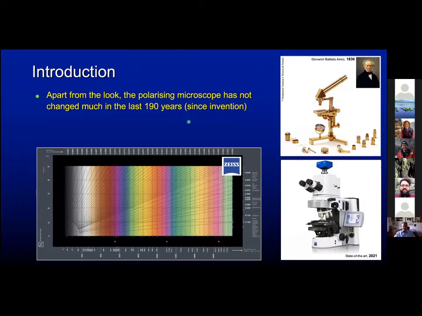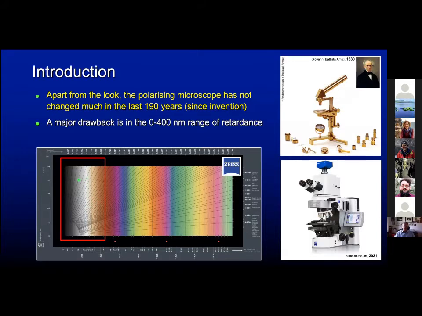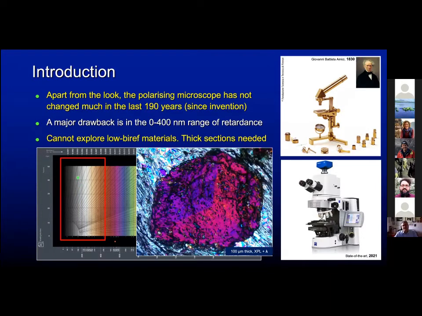With our microscope, we have a problem. The problem is to be able to observe in this window of retardance from zero to 400 nanometers. In practice, we cannot explore low birefringent materials. And if we want to do this, we have to make thick sections. Like in this example — this is a birefringent garnet, a non-cubic garnet — but we can see that it is birefringent only when we make a thicker section. This is a major problem.